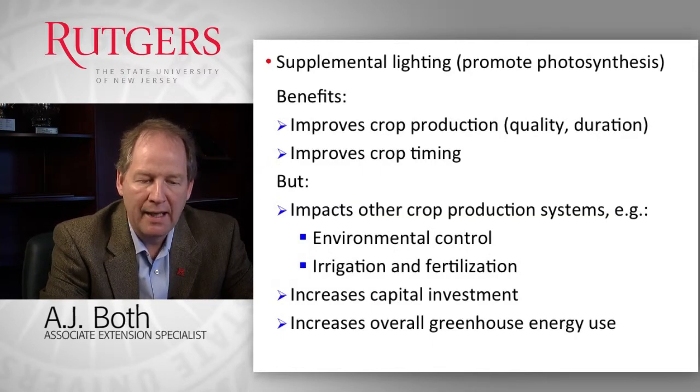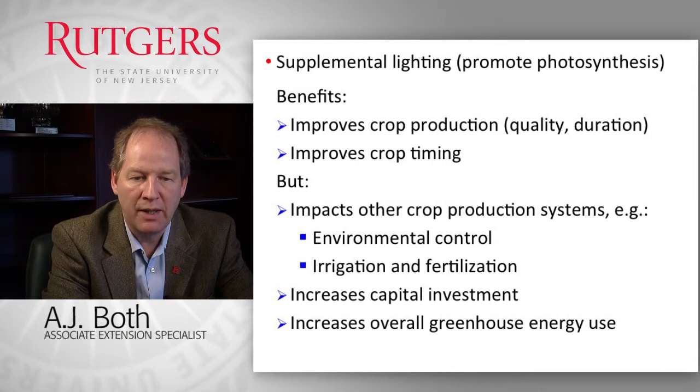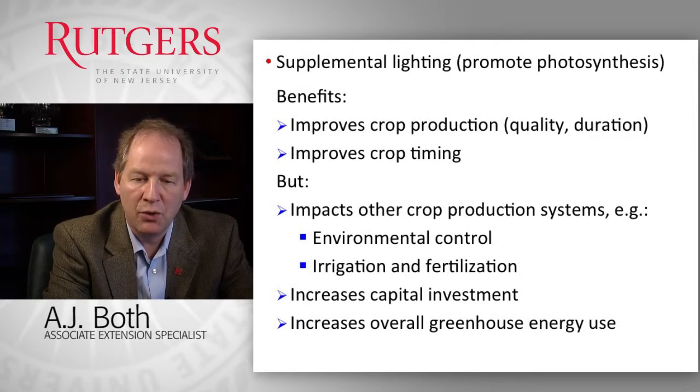So when you think about adding light in greenhouses because the sunlight was not enough or the quality of the sunlight was not what you were looking for, and particularly now I'm talking about promoting photosynthesis, so promoting growth, we look at what we can add, what benefits we can provide for plants grown in greenhouses. So the first one is that we can improve crop production. We can improve by adding additional capability for photosynthesis. We typically can improve the plant quality, and we can also adjust the duration it takes to grow the plant to maturity.